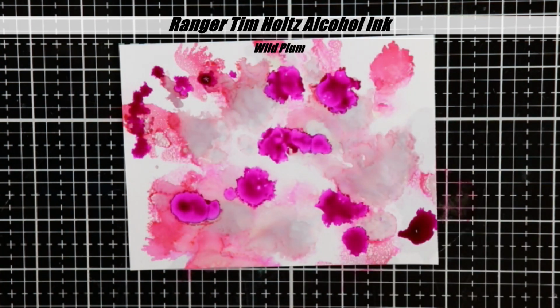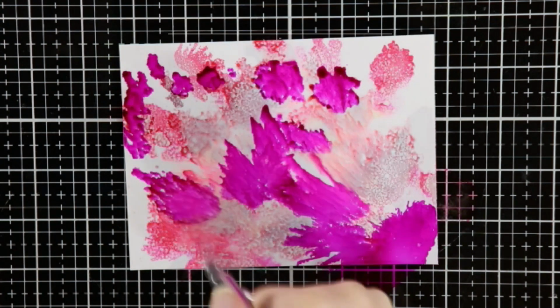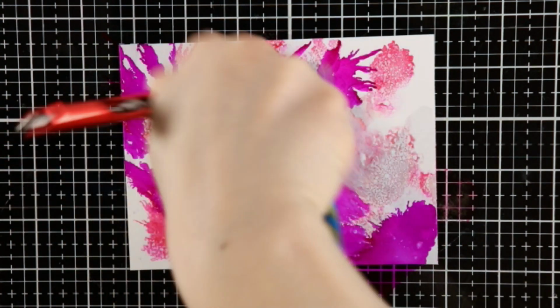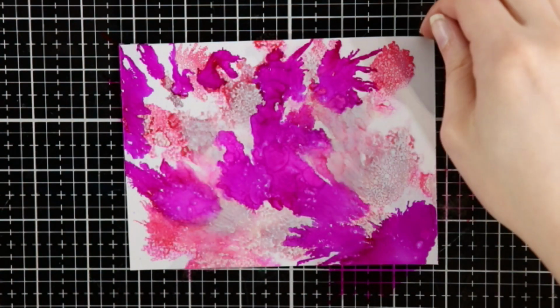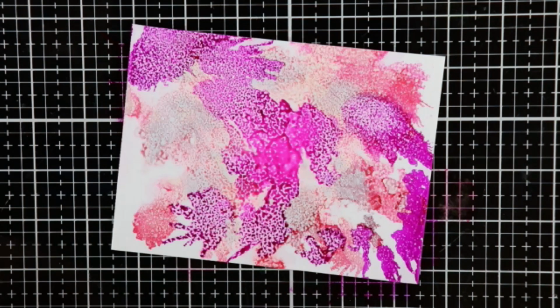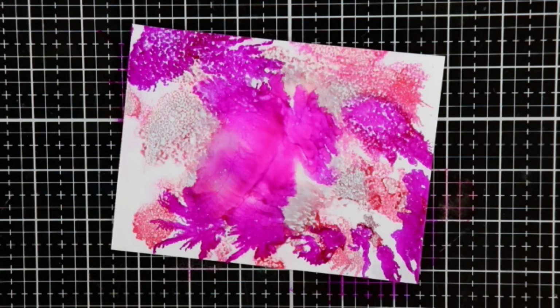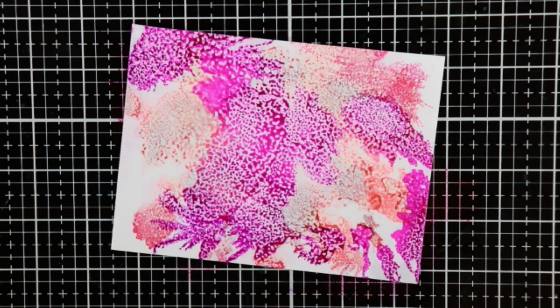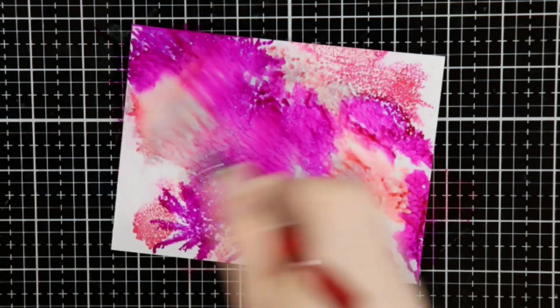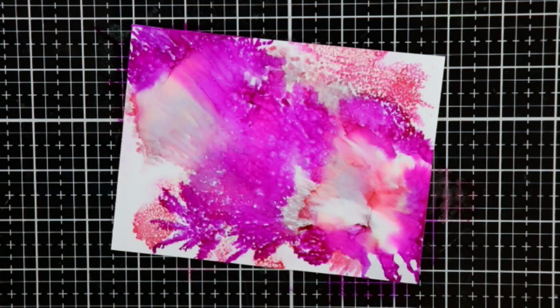My friend Renee over on Delaney Jane Cards was making alcohol ink backgrounds the other day, and I was watching her video, and I needed to make this video, and I was like, you know what? I haven't played with my alcohol inks in a while, and I have been missing them. So my superpower is making a mess and enjoying it, and so that's what I'm doing here.